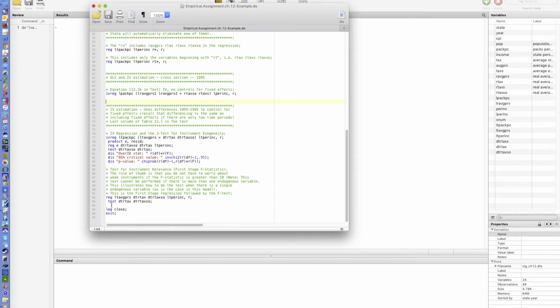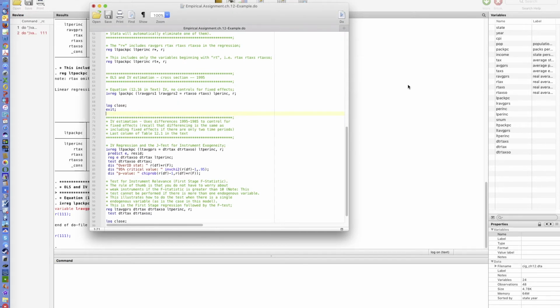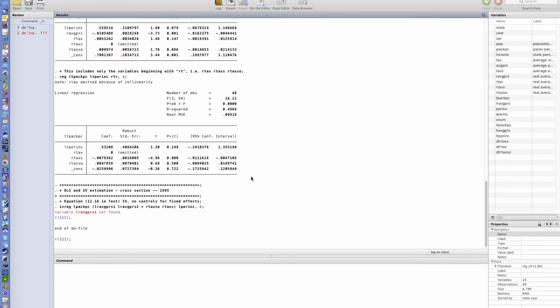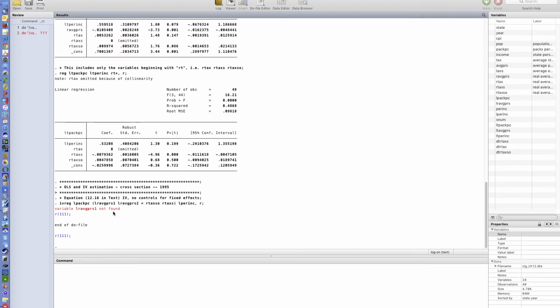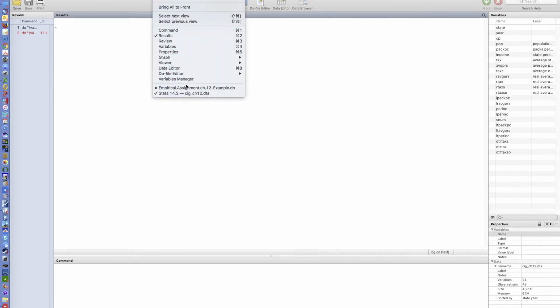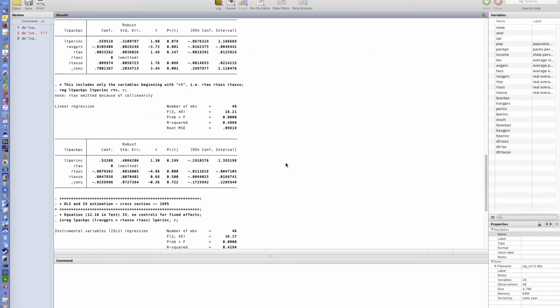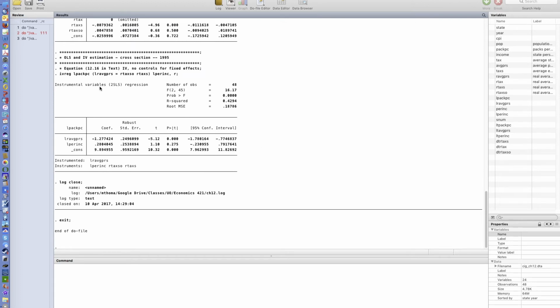Now let me stop it there and let's just look at what this does. So let's run this one. And you can see, oh, I left some variable in there. Oh, I left the 1 on it. So let's clear this. This is why a do file is useful. Now I can rerun it just quickly by just correcting that silly mistake. And now we should be okay. Looks like we are. Okay, so here's the instrumental variable regression.